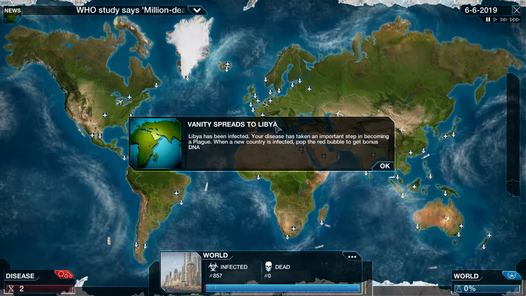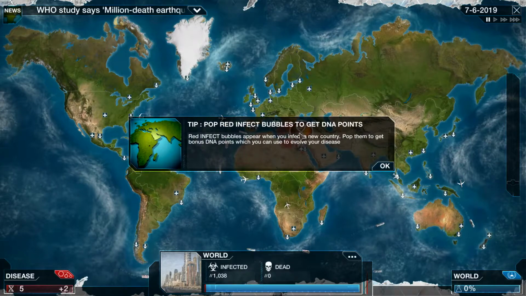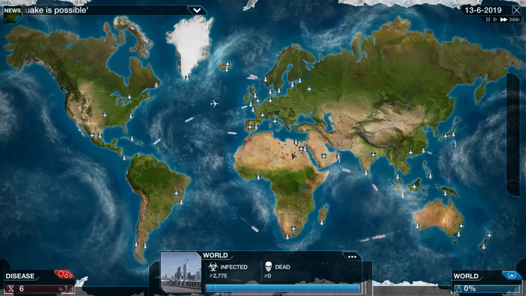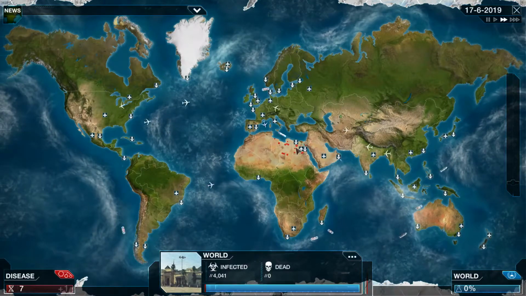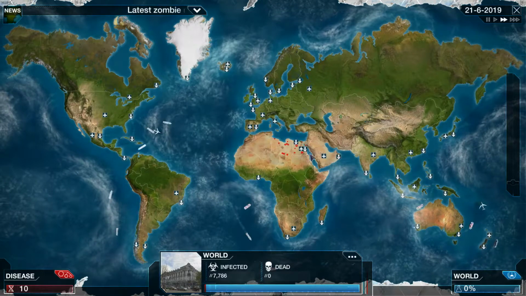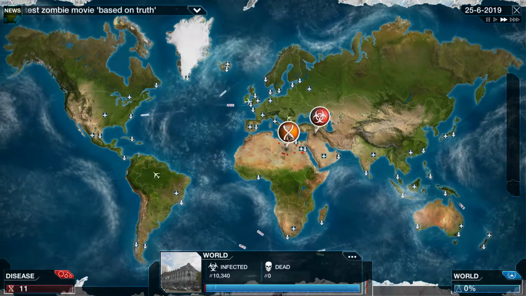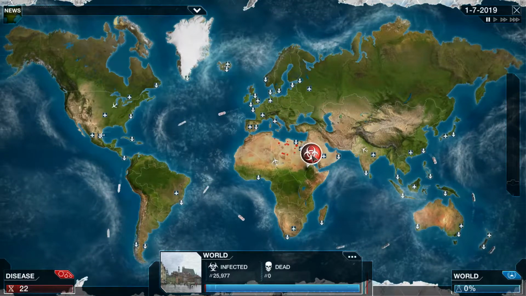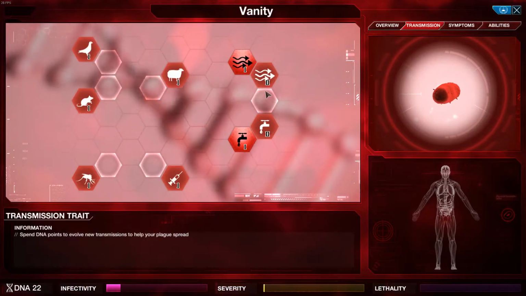See, now we've spread to a new country, so we're going to click on OK, and boom, pop that up. And then there was an orange DNA helix which popped up that gives us more points, so we're up to 5 points again. And we're going to keep going. Okay, and we're moving along. We're back up to 11, 15, and 22 already. Okay, so now we're going to go here.